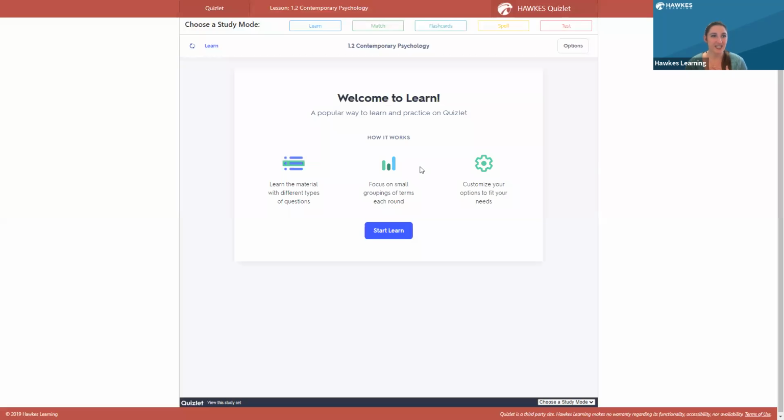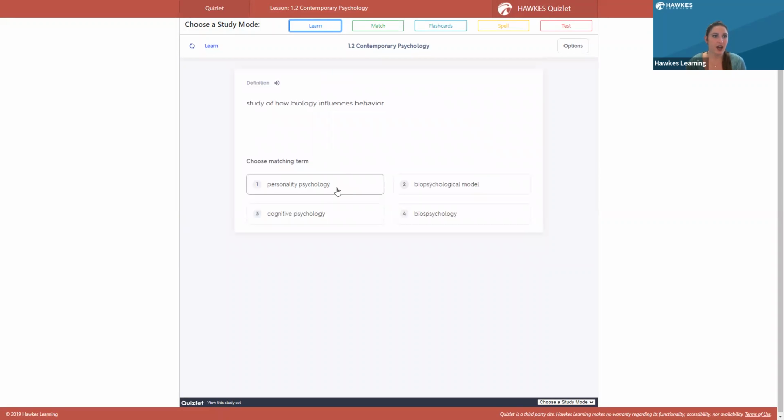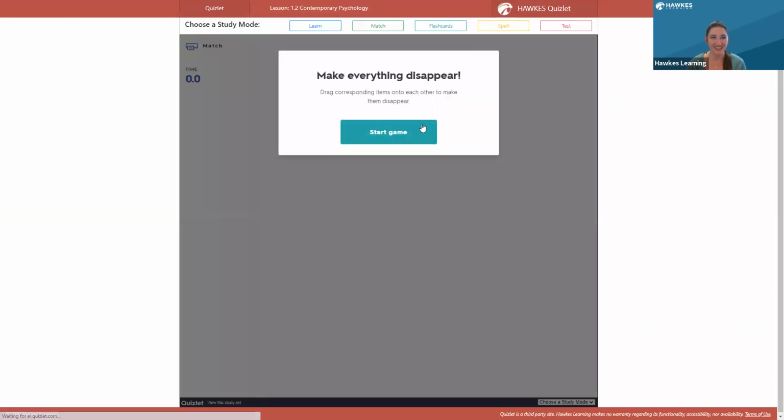So in Quizlet, you can go through the terminology, and you can utilize that through flashcards here. So I'll just click start here. You can also match. So it allows you to play a matching game. So that could be a great way to allow students to get a little bit more hands-on and telling you which one goes with which term.